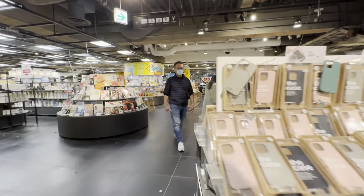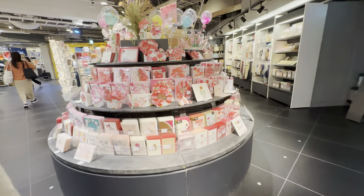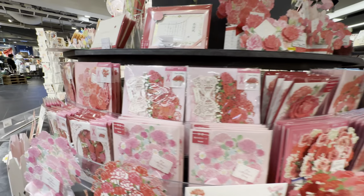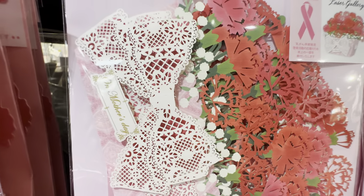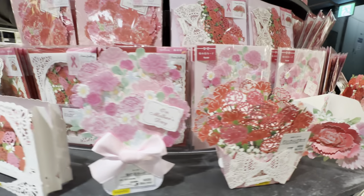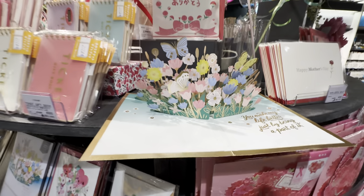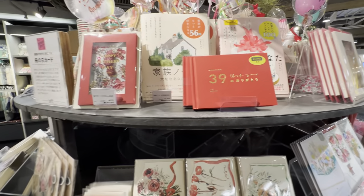Let me show you some cool Japanese goods. It first starts with these paper cut-out cards. This one looks like a reef — 700 yen, about $5. The detail on some of these cards is ridiculous. $6.50 — some are not cheap. Look how charming that is. It's almost like artwork here, and some are pieces of art.